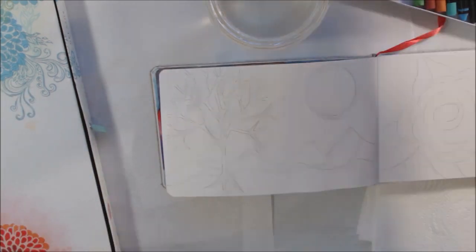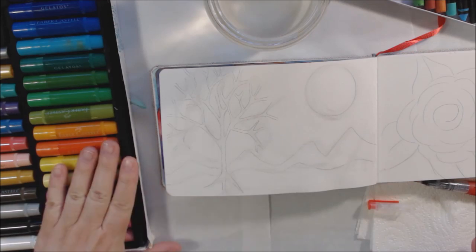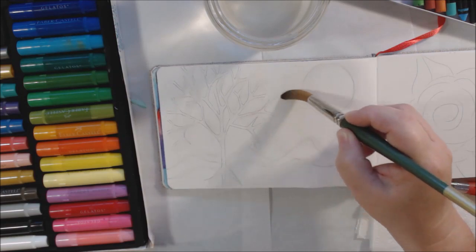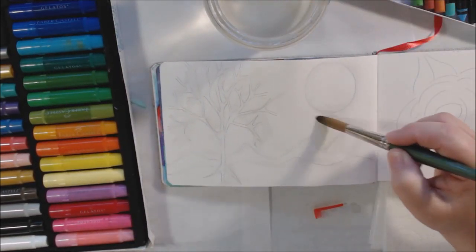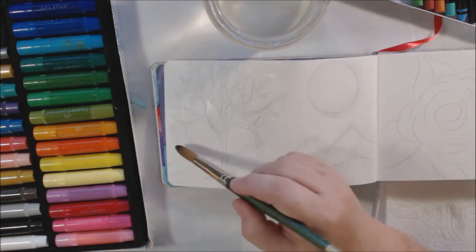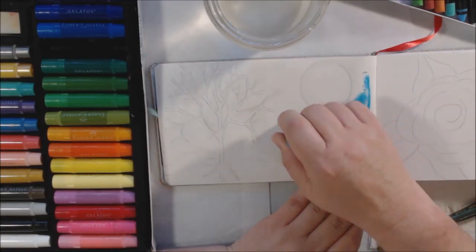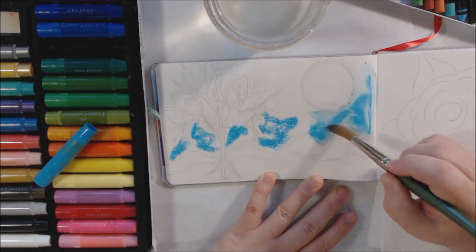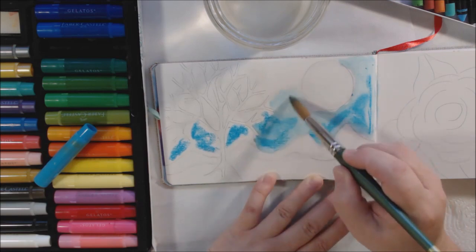I'm still playing with water-soluble media for the Art Joy of Sharing Art Community on Facebook. That's our theme this month, all the way to the end of February, and so I decided to play with some gelatos from Faber-Castell and some Dina Wakley scribble sticks as my water-soluble media for this little quick sketch. I made these sketches, I don't know, last week or the week before. This is a very simple little landscape, and it is, of course, on the back of the page.